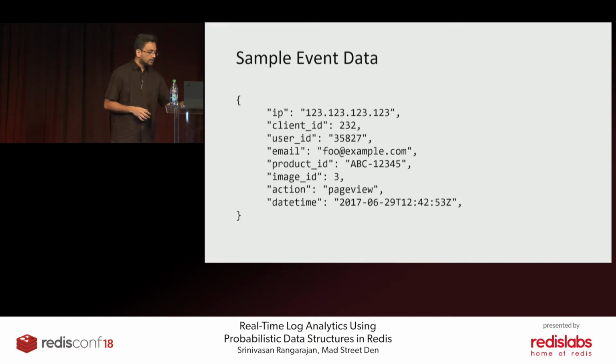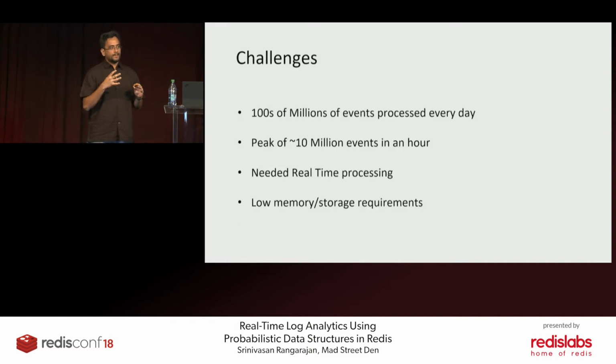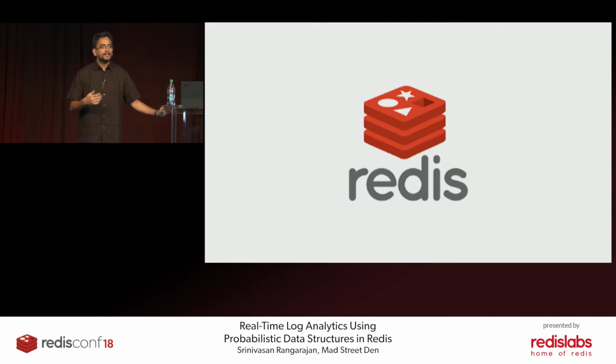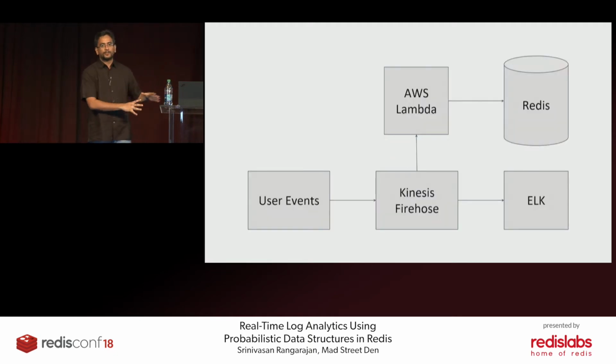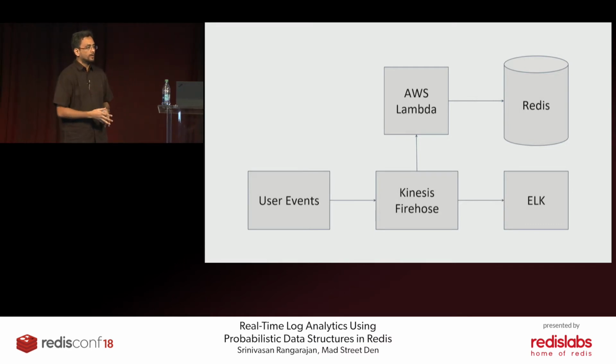So the problem was, when we tried first for a single customer, on day one they started generating hundreds of millions of log events every day, and they were pushing logs. We were unable to do a real-time analysis on the fly, right? So that was when I said, okay, Redis is fast. Why don't I try using Redis to process some of the logs, right? So I told the team, you guys work on your Elk stack solution, and let me try doing something on Redis and see how it turns out.